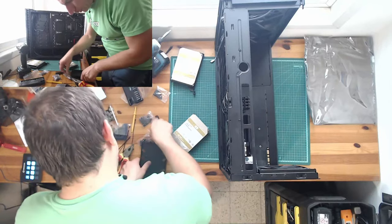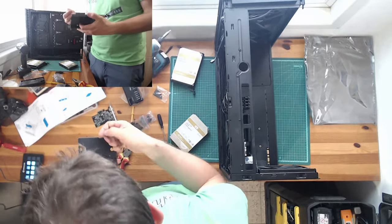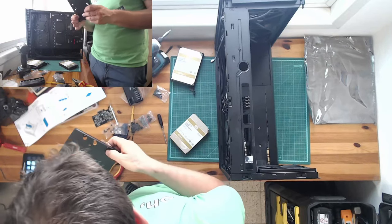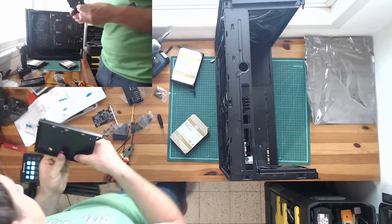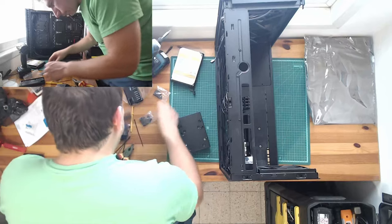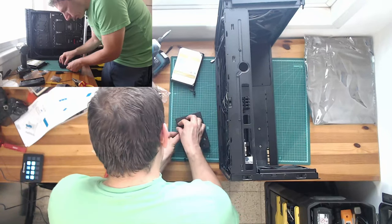Yeah, let's get the rubber dampeners in here. Really, really cool, thoughtful design. And you get everything you need for years to come, because this case with everything included will allow you to install, I think, 13 drives, something ridiculous like that. Nothing that I need right now. It's been a while since I needed a lot of drives. I've since opted to have fewer but larger drives.